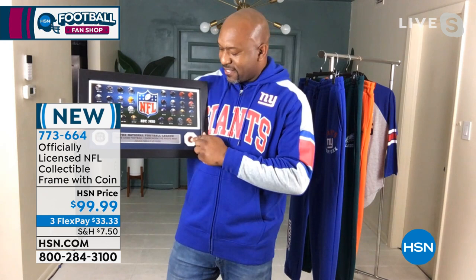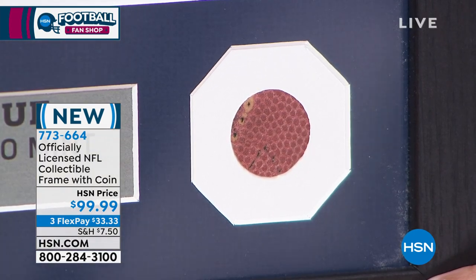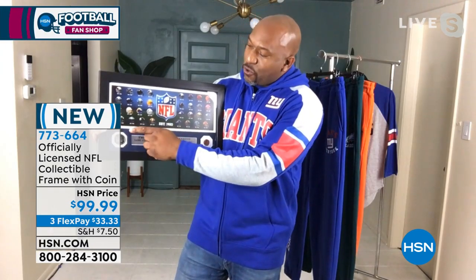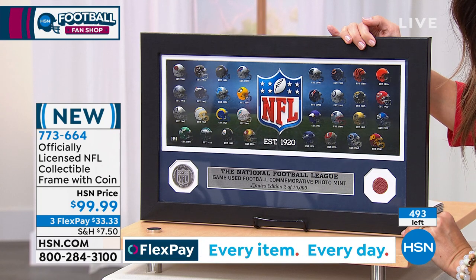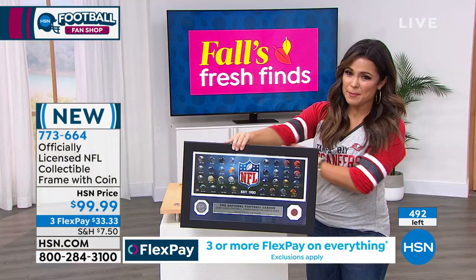Do you know that when you touch this actual piece of pig skin embedded in this frame, imagine Tom Brady, Aaron Rodgers — any one of your players in the league could have actually touched this piece of pig skin. That is unbelievable. This is my favorite memorable item of the season, of the years that I've been at HSN. And on top of that, you have the game coin replica put in here, and then you also have each one of the teams, all the teams in the NFL, the team helmet with your team's establishing year as well, and the iconic NFL shield right in the center. Only 10,000 made — how many do we have here at HSN? We just dropped under 500.